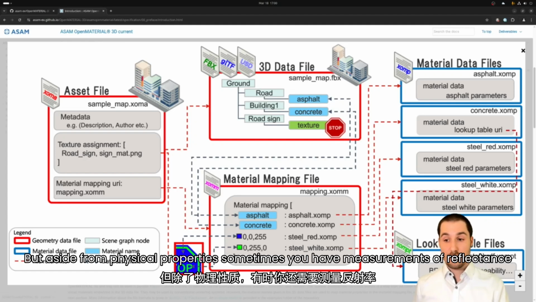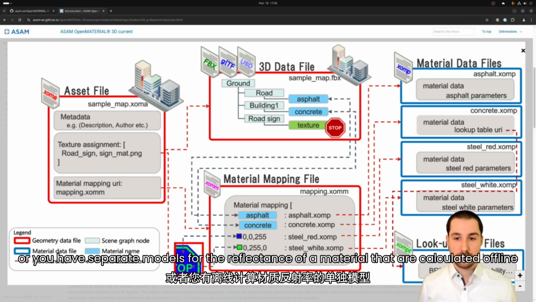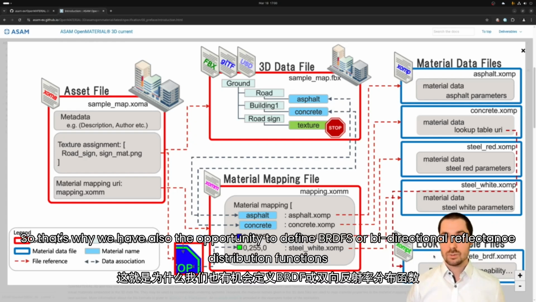But aside from physical properties, sometimes you have measurements of reflectance, or you have separate models for the reflectance of a material that are calculated offline. So that's why we have also the opportunity to define BRDFs, so bidirectional reflectance distribution functions.